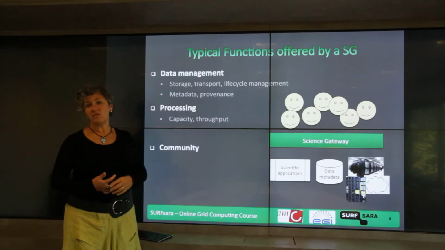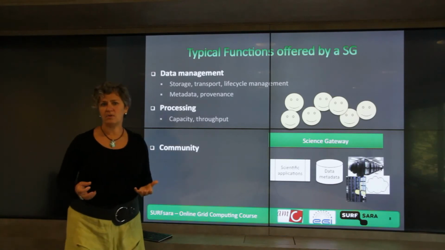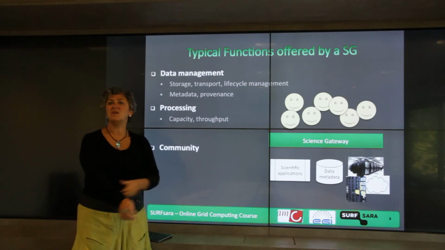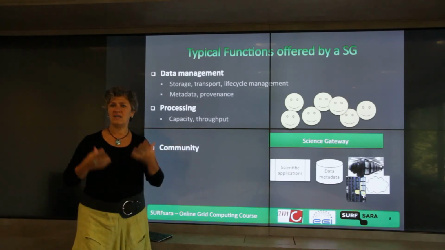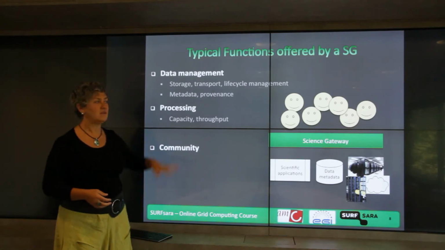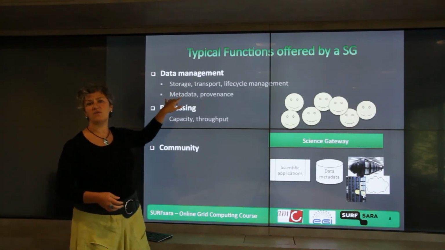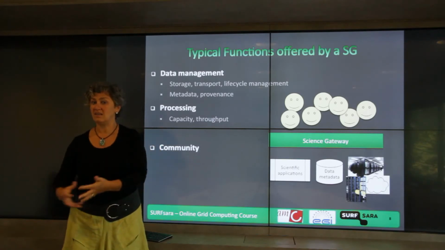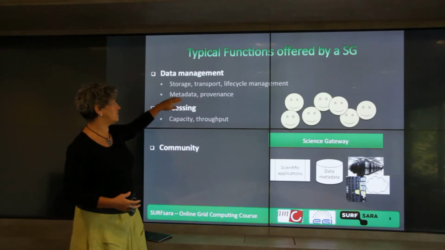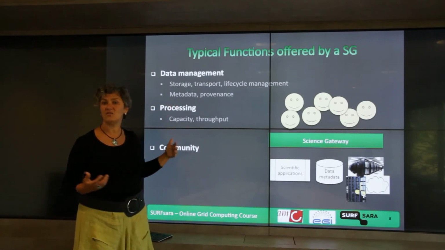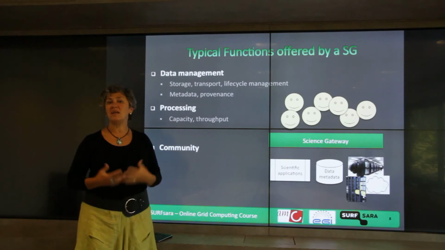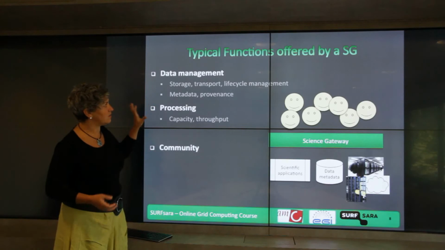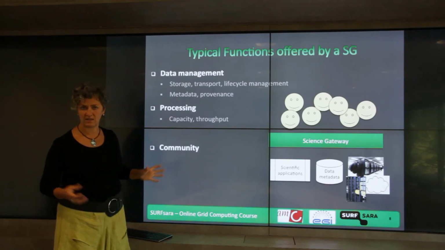Metadata and the provenance of the data are also very important. It's outside of the scope of this grid computing story, submitting jobs, etc., but it's very important in the scope of the scientific problem that people are trying to solve. So you need to have a description of your data, the data that you put in the jobs, but also the data that you generate out of the jobs. It's very important to keep track of what they are, not just files, but also to keep track of what happened to them. That's called the provenance, or the origin, of the data. So these are things that are normally taken care of by something like a science gateway.